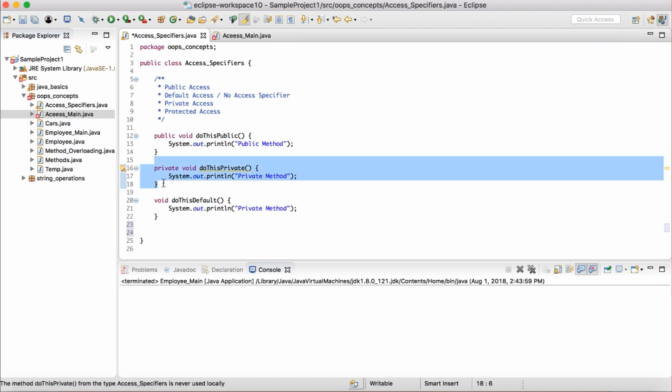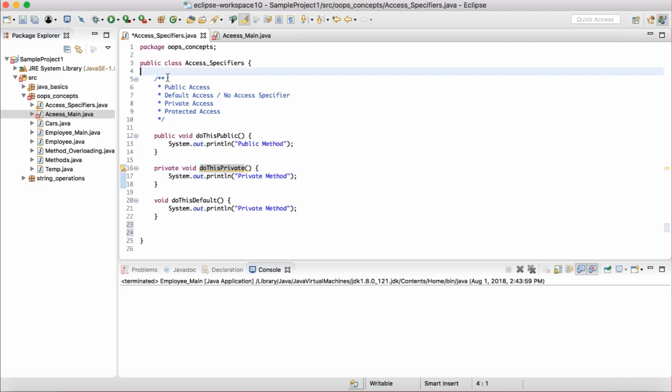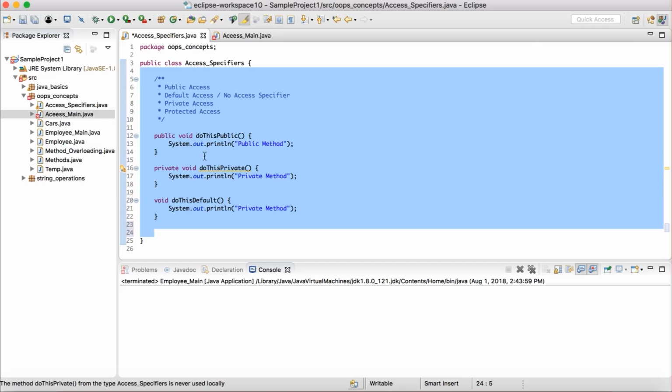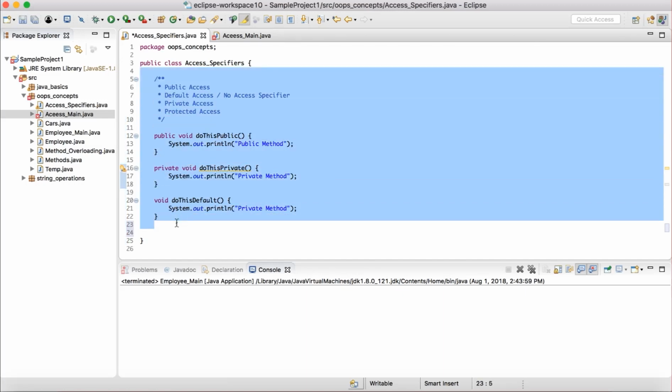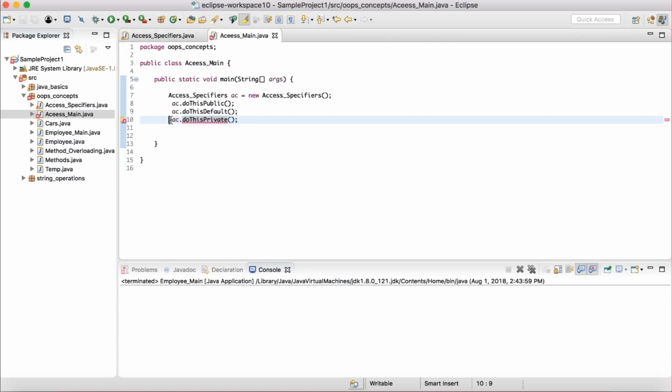So private is limited to the class itself where you create it. If you try to use it anywhere else, inside the same package or inside any other package in the project, it will not allow. So I am going to comment it out. It's not allowed.